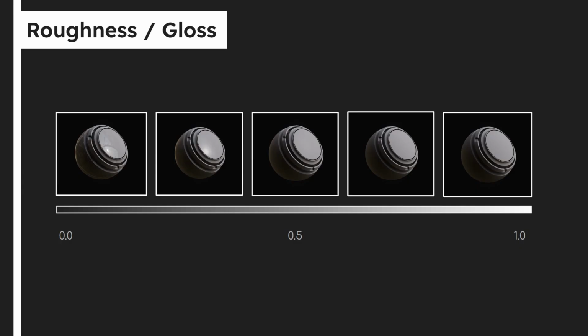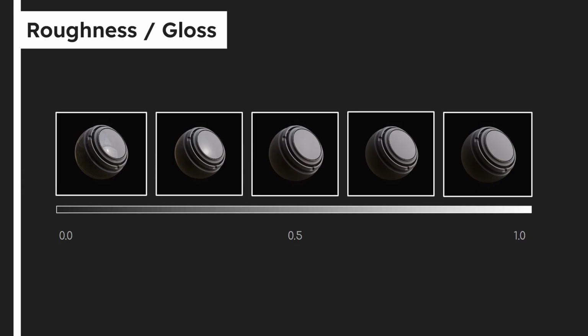So if we have a roughness value of 0, think something like a polished mirror or, I don't know, your dad's new sports car that he really loves and he just wipes it down for hours and hours and hours. Not a single scratch, dent, or piece of dust. That's where we're going to be at a roughness value of 0.